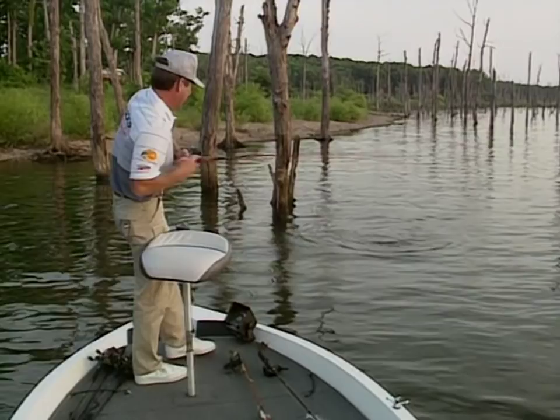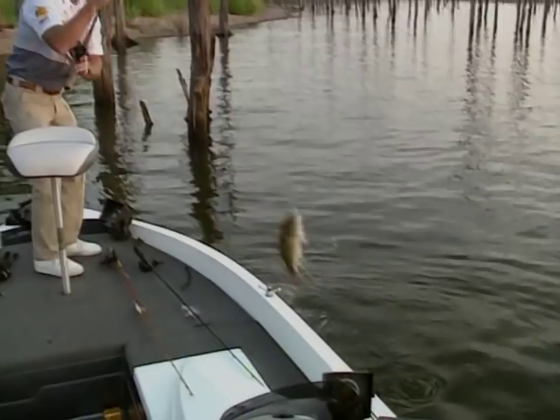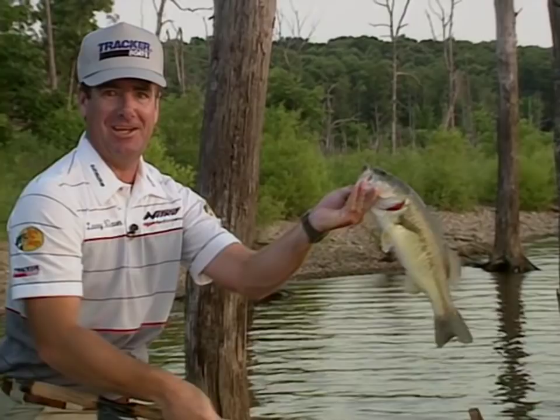I love this time of day. It's a good time to come out and enjoy it. People just don't know what they're missing when they sleep till 8 or 9 o'clock and then come out here and expect to catch fish. You've got to get out here early to enjoy the good fishing.